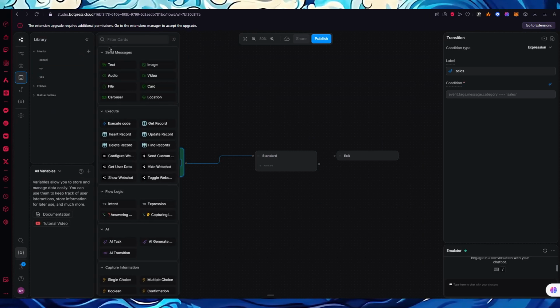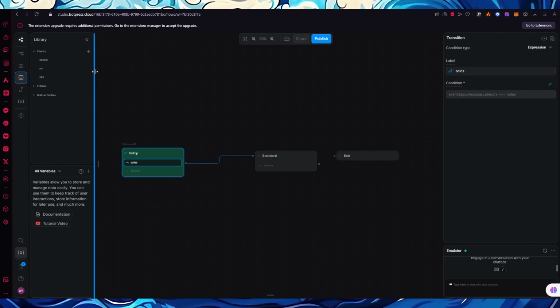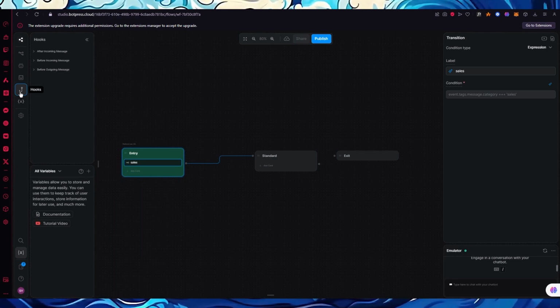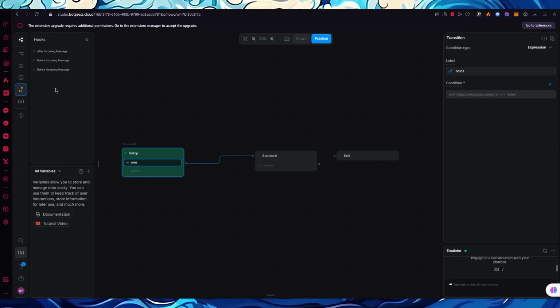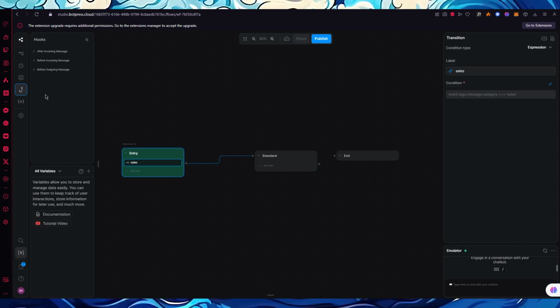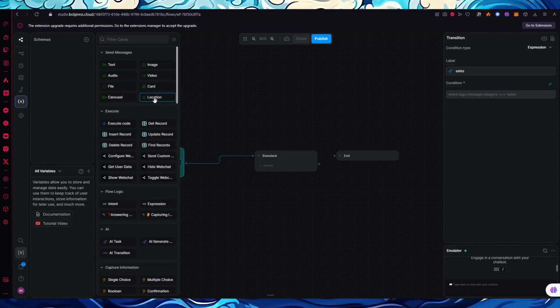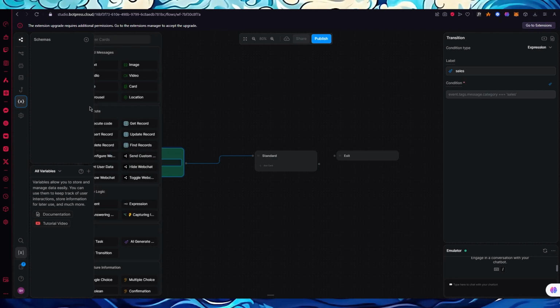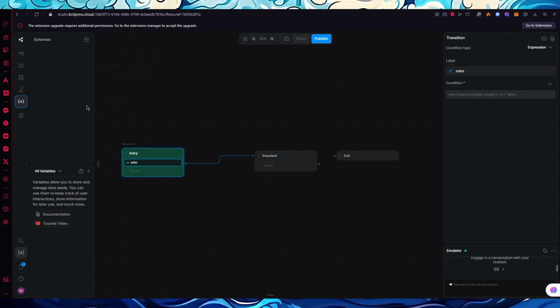Then you have library, where you can actually work with the different intents of the workspace. Then we have hooks. Hooks are the different incoming and before coming messages. Basically it's the future and past tense working with your bot. And then there's schemas. Schemas are basically for mainly math type equations that go into your bot's work.